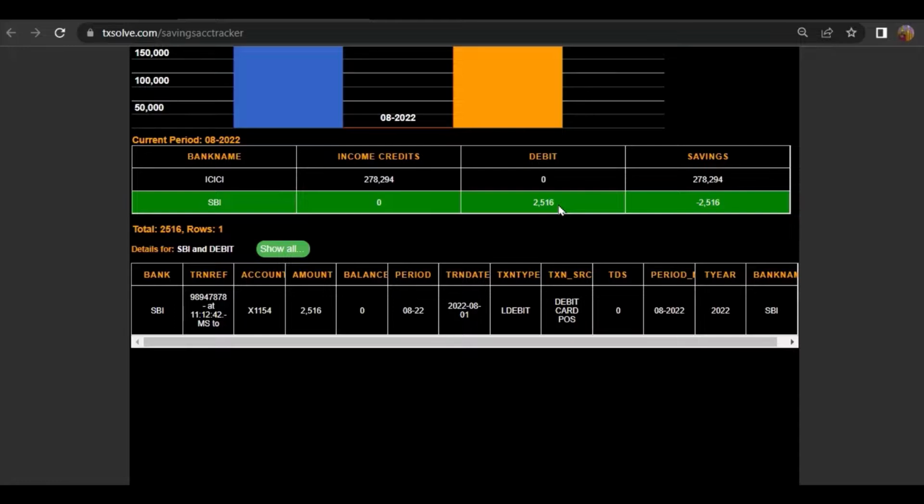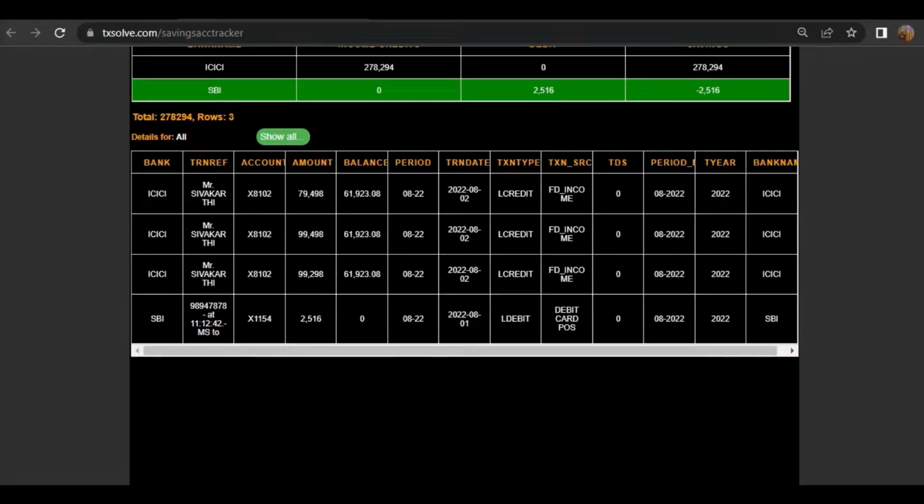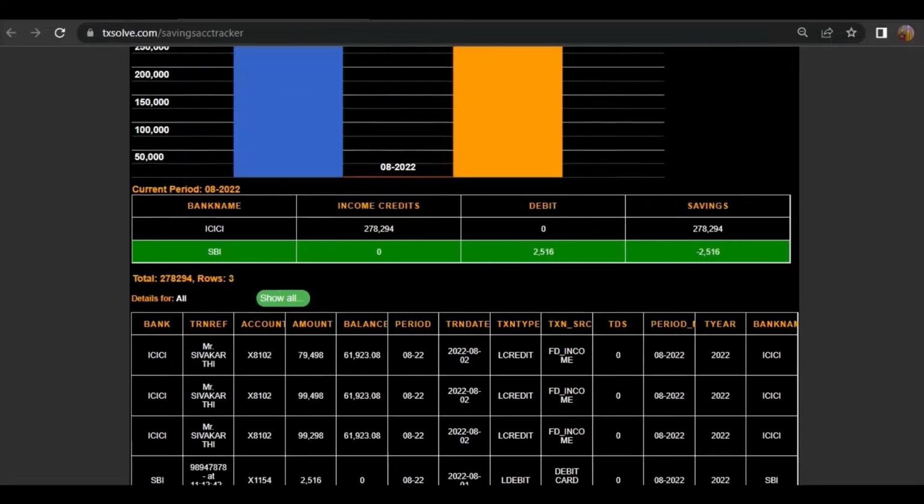This will give more information that is often overlooked with respect to some unwanted expenses that can be cut off to increase the savings. By default, there's a show all button which can be clicked, and you can restore the transactions.